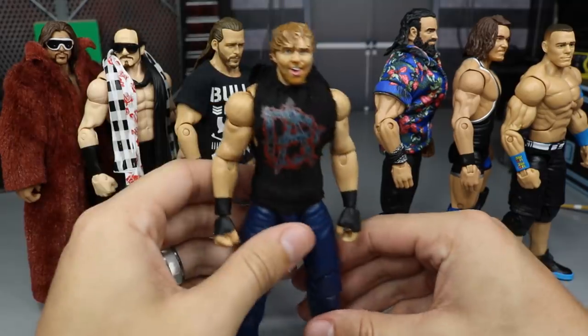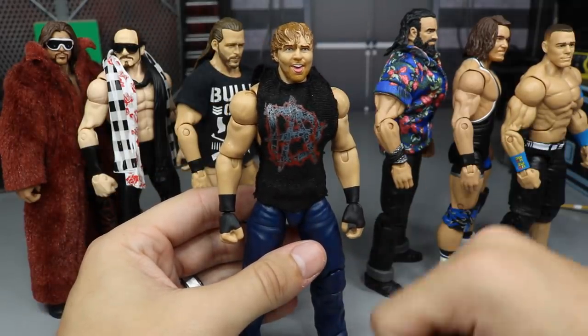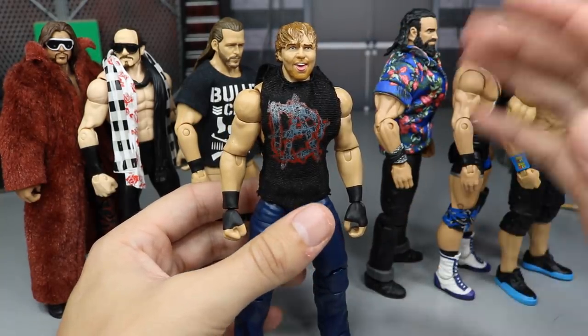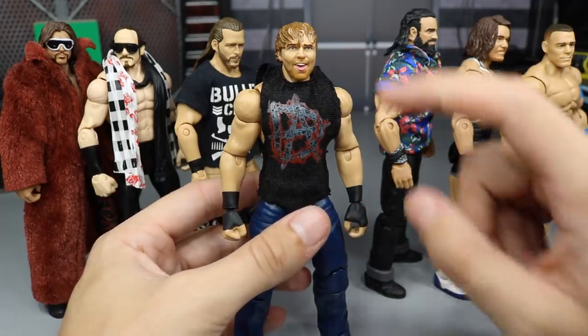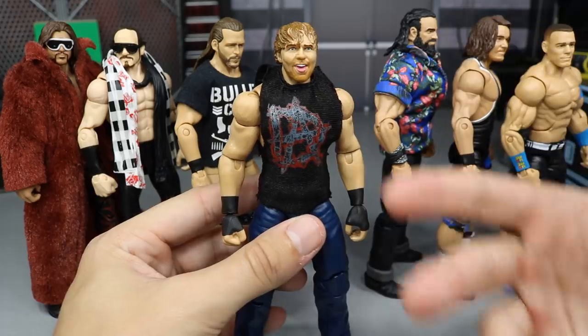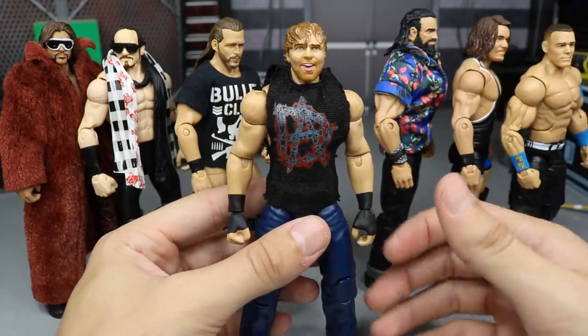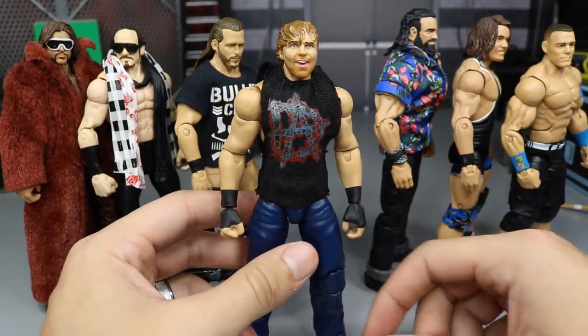Here's another fix-up that if you guys watched Sold Out, you'll remember this one. I did have to switch out the head scan because at Sold Out, Dean Ambrose got bloodied up — he got beaten to death by Seth Rollins. So I had to switch on a new head scan. That head scan got completely ruined with the red paint; it seeped into the forehead. I literally scrubbed it for 30 minutes and could not get it out. So I figured I have 150 of those — why not just throw it away and pop on an extra Dean Ambrose head scan?